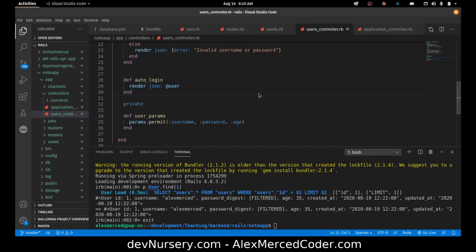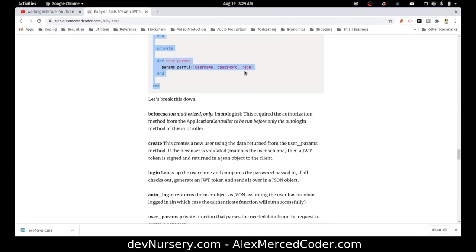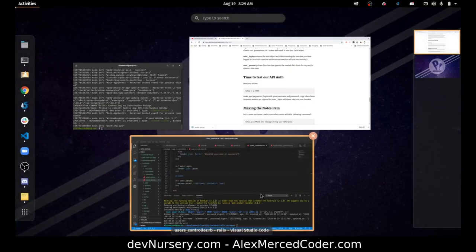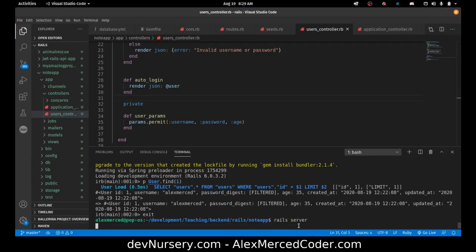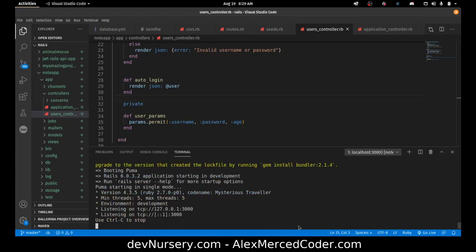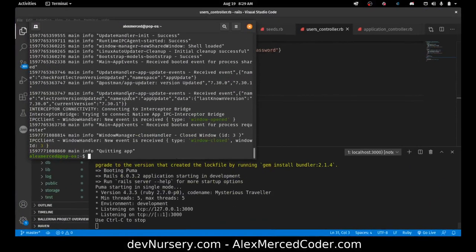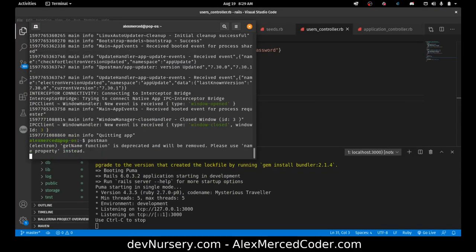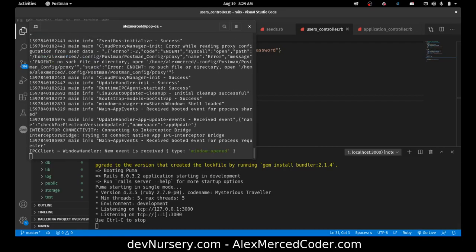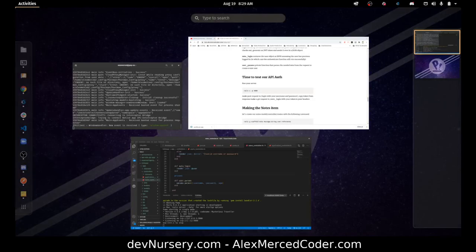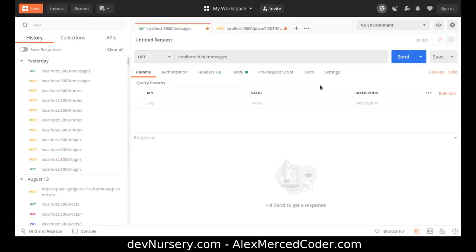So that should be all it takes to be set up. I'm pretty sure. Yeah. So let's test our app. So that's Rails server. I'm going to open up Postman in terminal, because that's how I have it set up on my computer. There we go. So it's localhost 3000. And first let's try logging in.